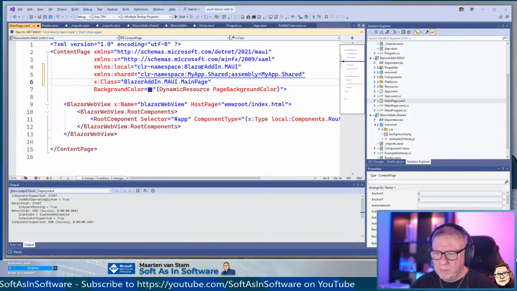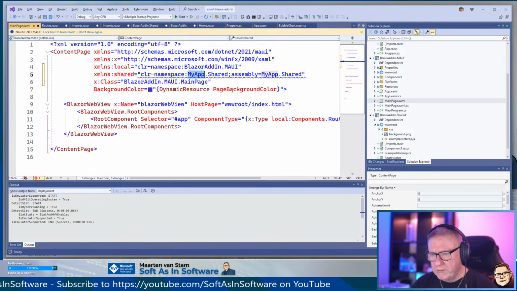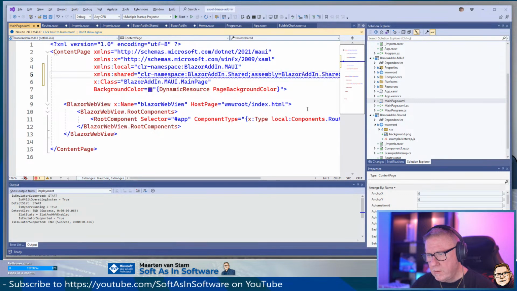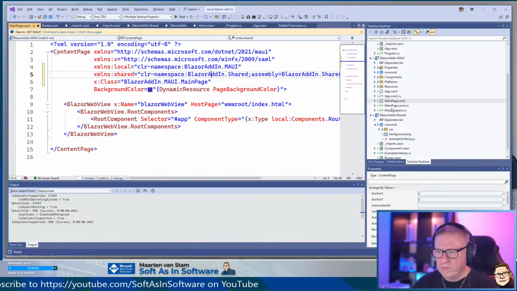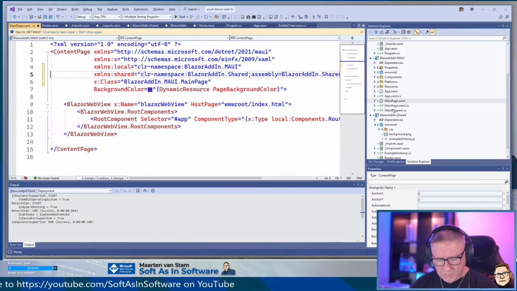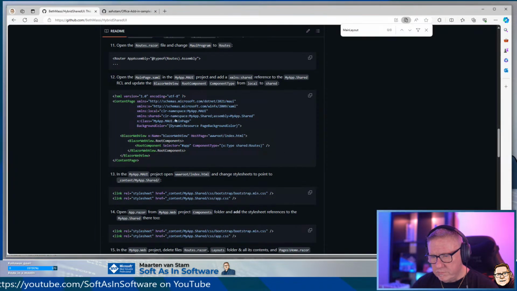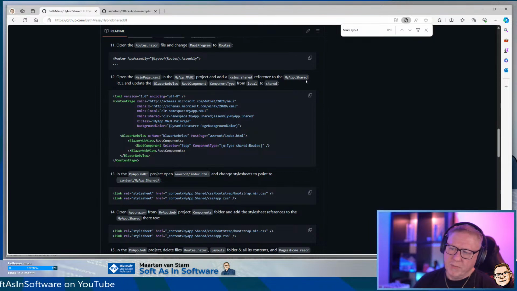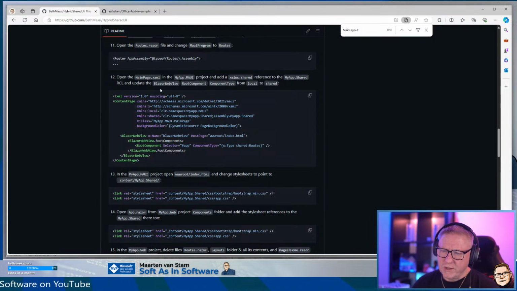And it should not be my app, but it should be Blazor. Now it resolves. Save. Let's read again. Open main page XAML in MAUI app and add a shared reference to this My App Shared class library and update Blazor web view root component type from local to shared.